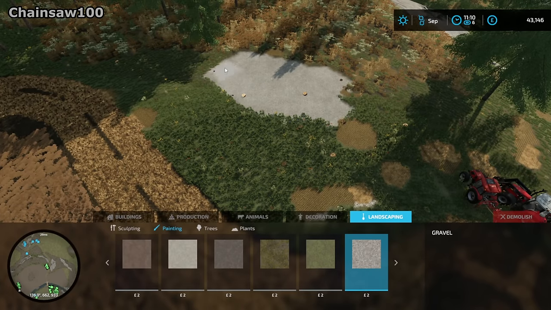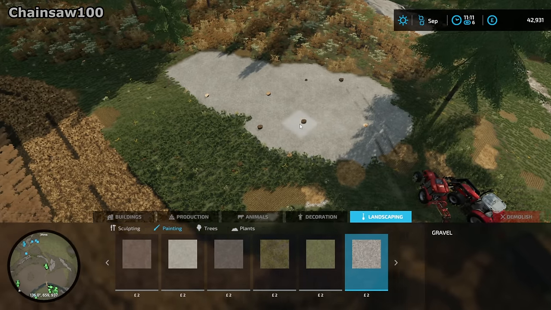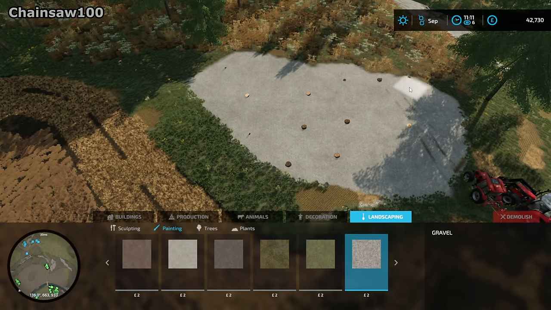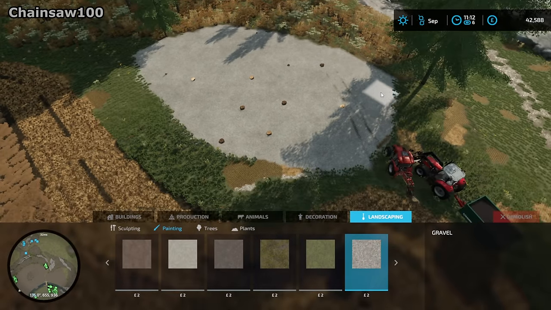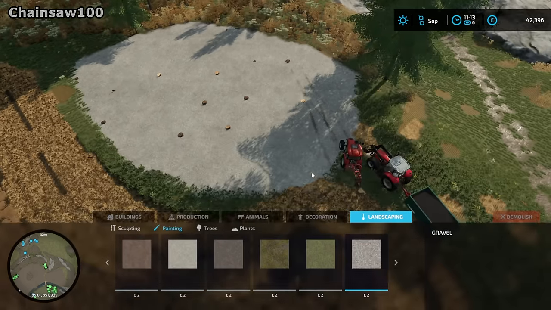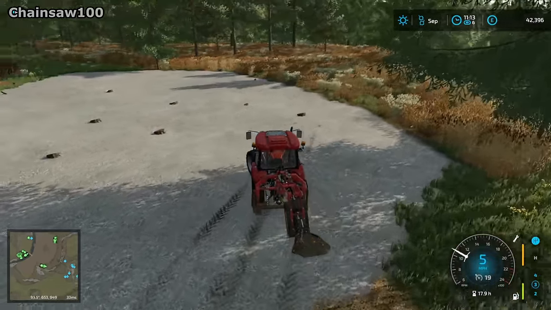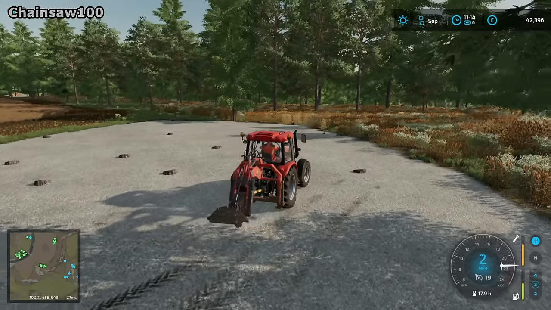Bit of a lag there. It's working though, I thought it wasn't working for a minute, but it is working, it's just there's a bit of a lag. That's a lot easier to see the stumps now. Not quite sure how big to do it. Probably that'll do, I think. Right, now I'll get on with the stumps because I can see where they are now. Shouldn't take too long.